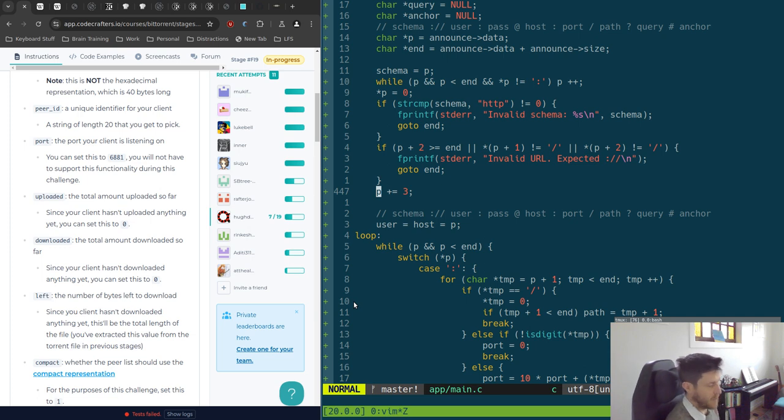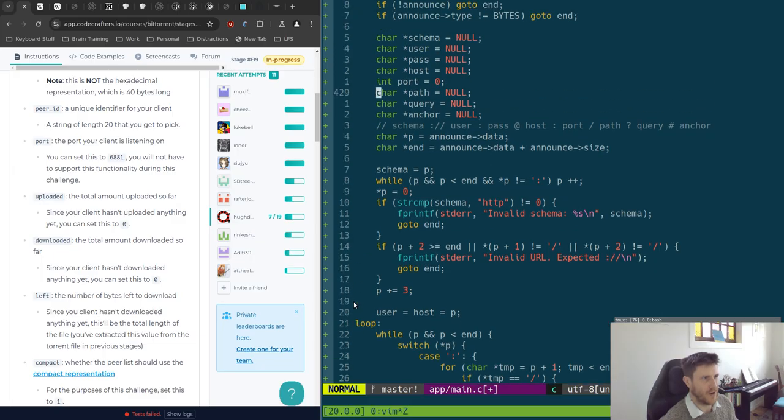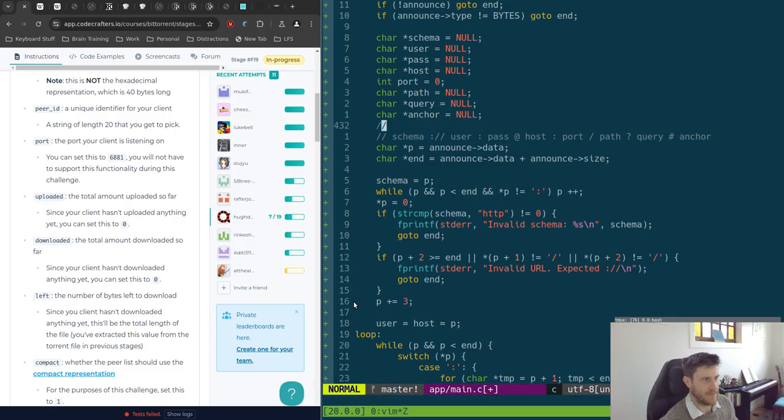I pushed the wrong button while fiddling around. So I've basically gone and implemented a scheme parser for all of the parts of the URL, I believe. In fact, that's a bold claim.